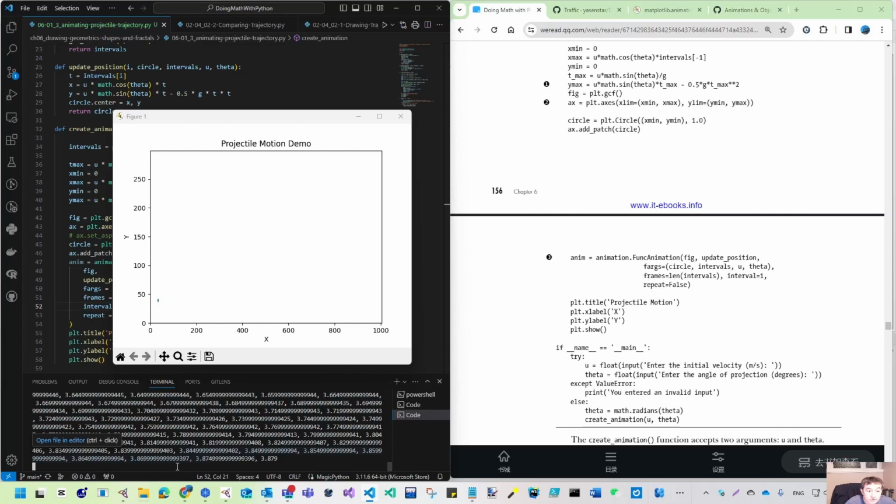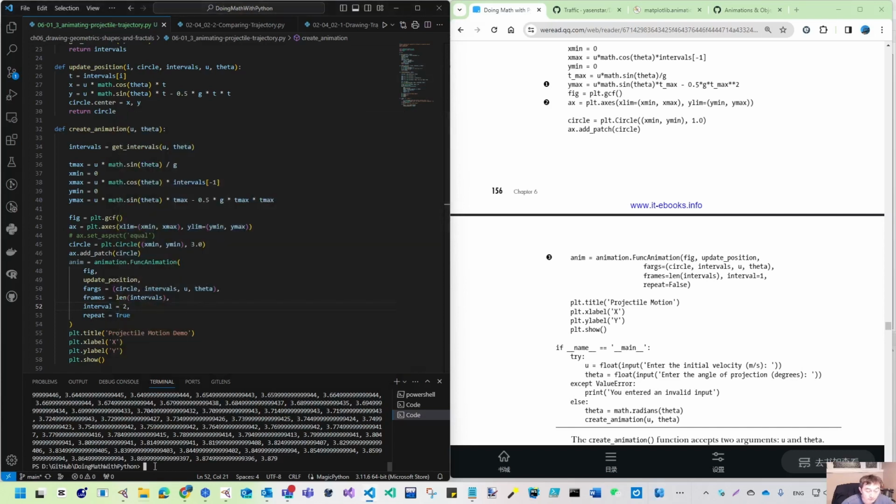You should see that its velocity is getting faster because you see the x axis and y axis numbers are getting bigger, so it has a much longer distance to travel.